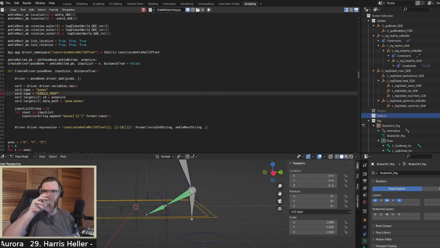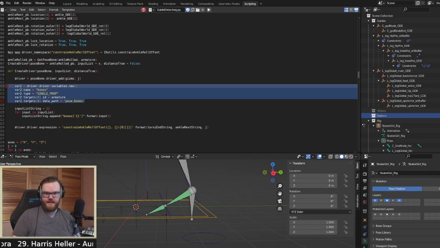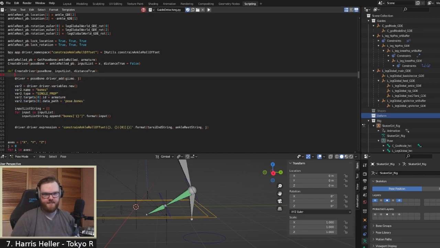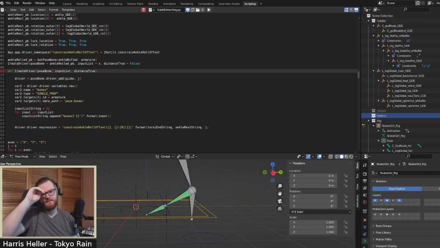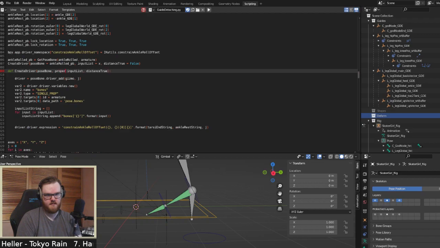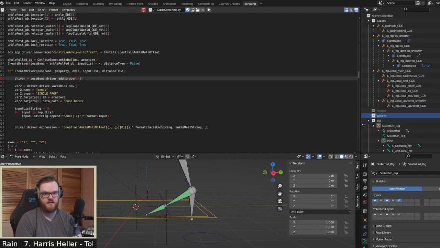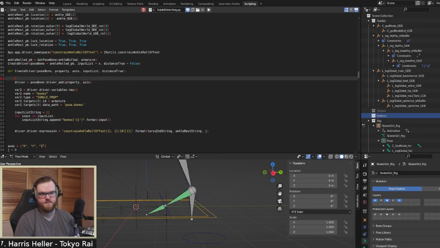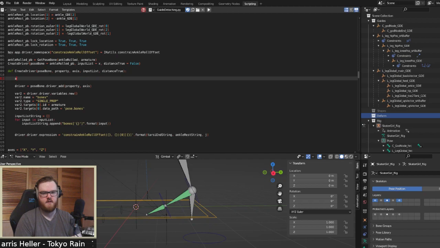What do I do with that? So that code's fine. That code doesn't matter. I guess property axis, right? So that would be property and then axis. This is a little bit messy, but I'll only be creating these drivers once.